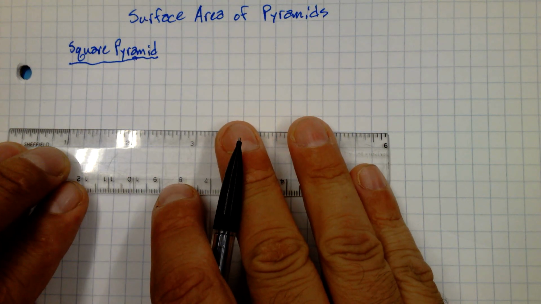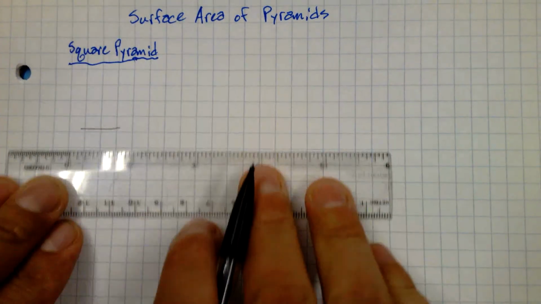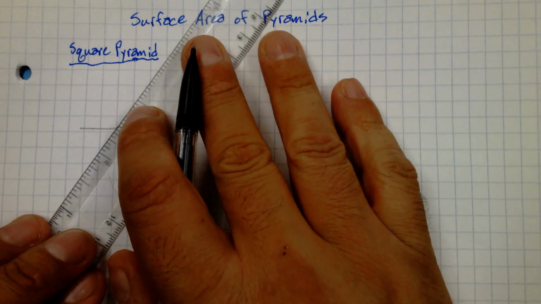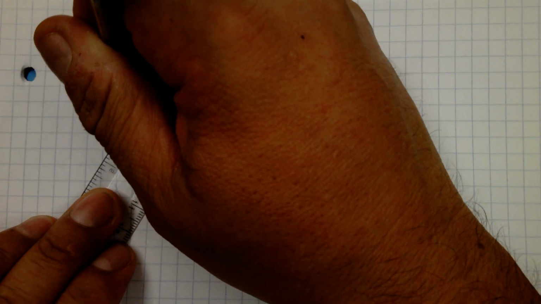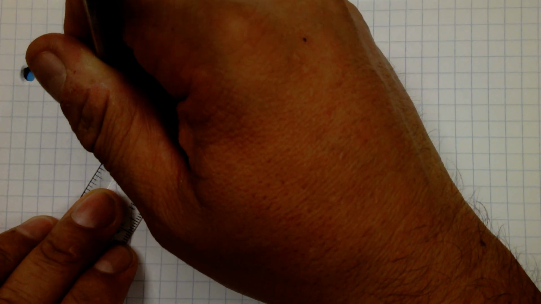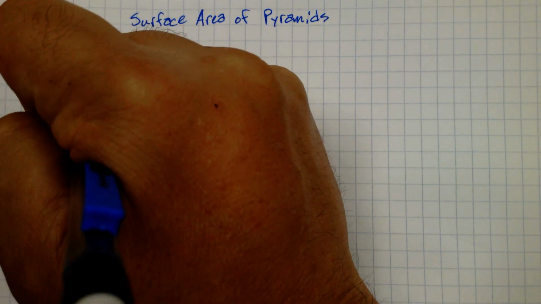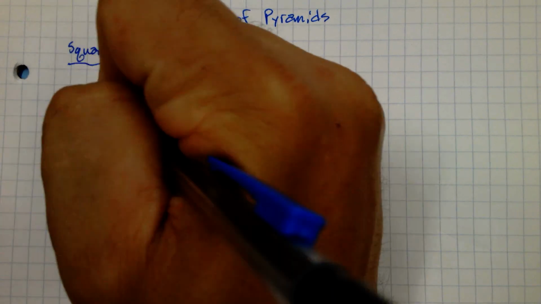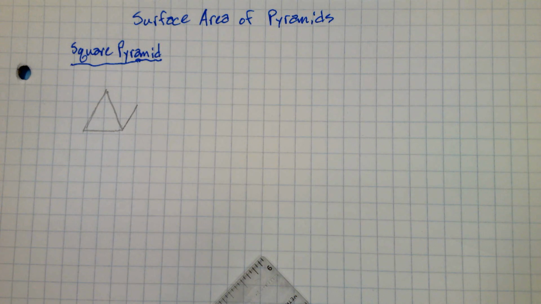To draw any type of pyramid, I think the first thing I do is try to draw the base. So I'm going to draw a line like that and draw kind of an angled line. It's on an angle, but I'm going to try to make it kind of the same size. Okay? So kind of like this. And then this is going to be my front face, and I'm going to draw a triangle here.